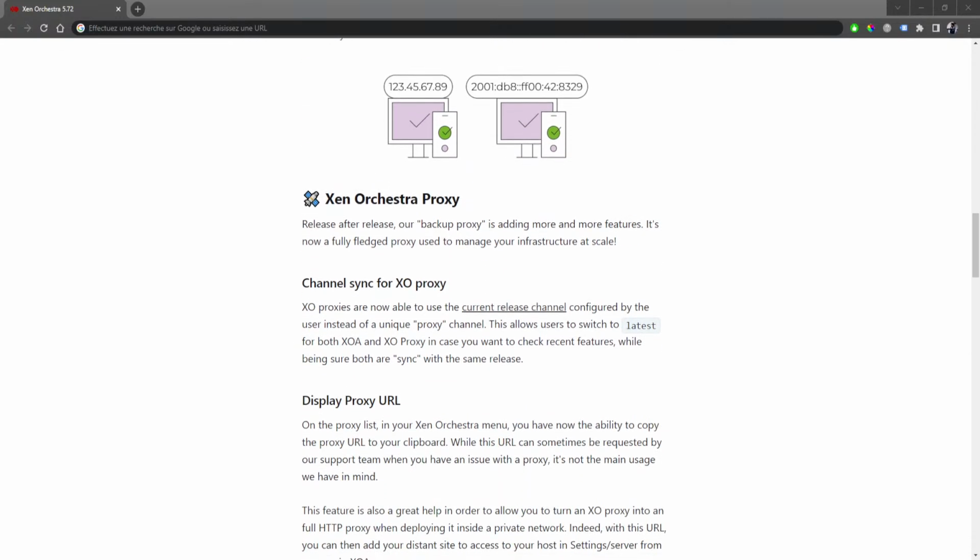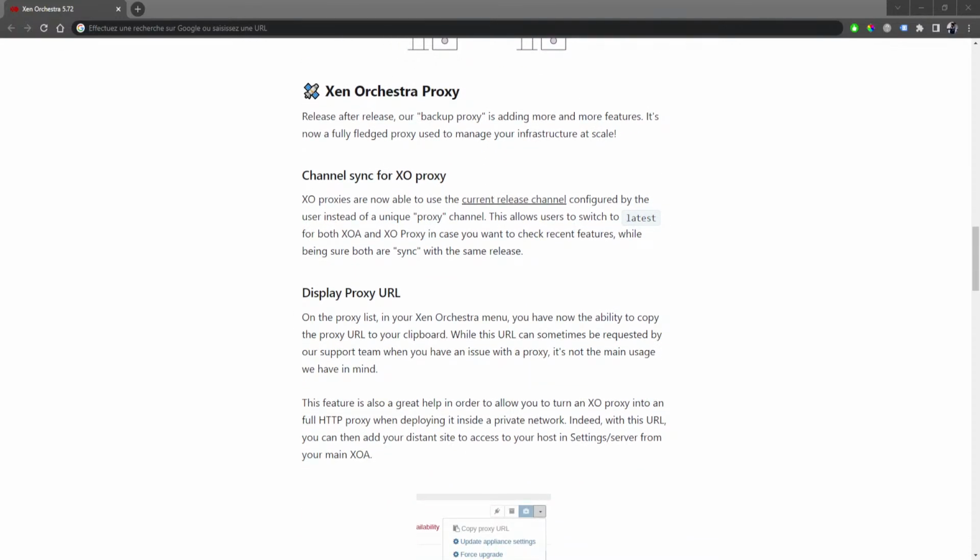The next large chunk is regarding Xen Orchestra proxies. As you know, a proxy was made initially to be related to backup, to avoid useless back and forth in terms of transfer if you want to back up on a remote site, with a local proxy next to the remote site, let's say NFS. So we created the proxies, which are kind of headless Xen Orchestra appliances.